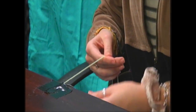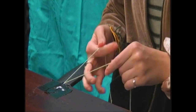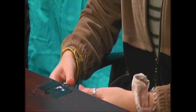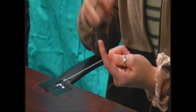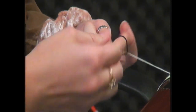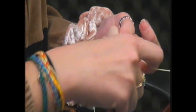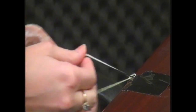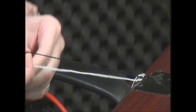So now you have each of the strands and the designs together. So for the middle, you're going to continue from the right side. Over, under, and pull, over, under, and pull. So that sets up your pattern and your design. So again, we're going to start from the left side and do a frontwards 4. Over, under, and pull, over, under, and pull. Again, over, under, and pull, over, under, and pull. On the right side, work from the outside in. So backwards 4, over, under, pull, over, under, and pull.